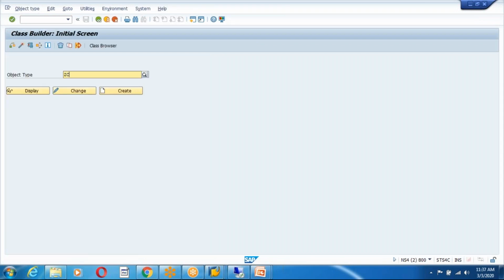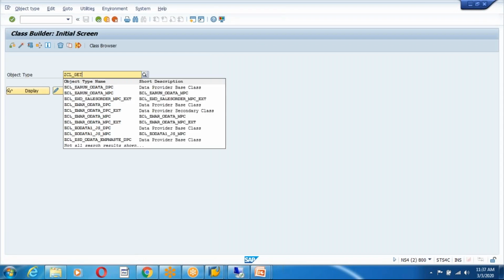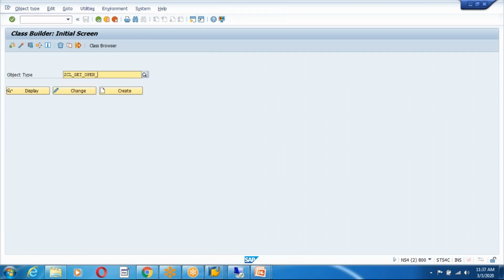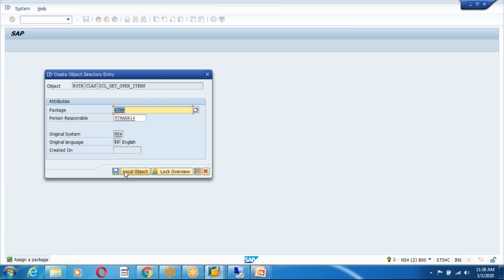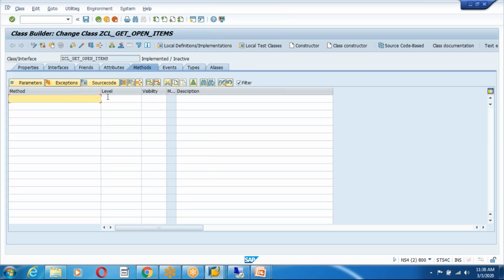Let's take, I'm going to create one class, GCL_GET_OPEN_ITEMS. This is my class, and create the class, save it, local object. And maybe my method is get_open_items.